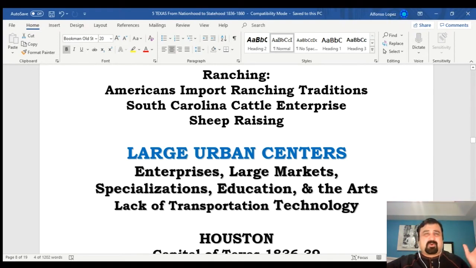Of course, there's going to be a growing demand for beef to sustain the populations. The populations are growing. There's more settlements. There's more towns. There's more people to feed. So this is going to be an enterprise that is going to acquire greater and greater significance, of course. So we are going to see that Americans are moving into this enterprise as well, because there's a commercial opportunity to be made with the growing populations. You're growing, you're raising cattle, etc.